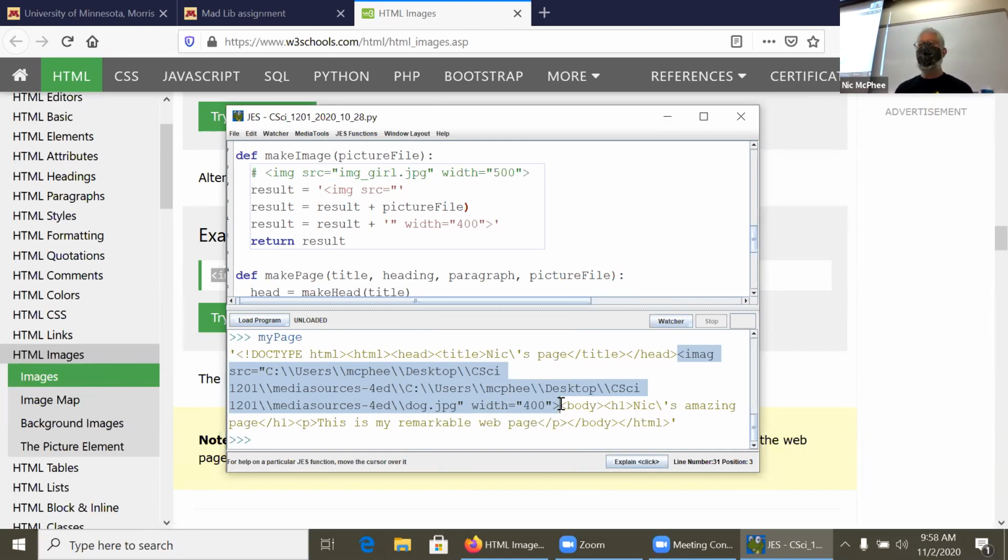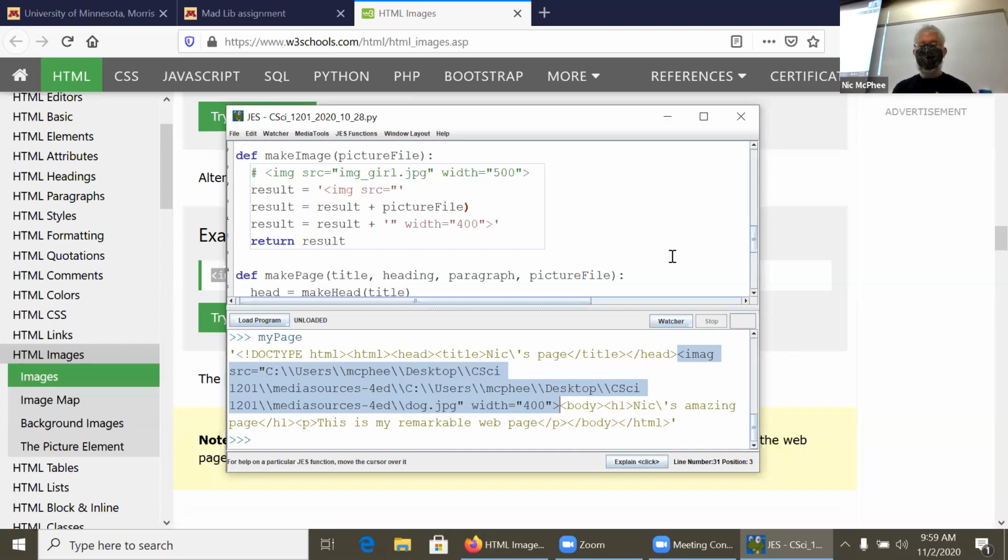I don't even think it'll display the image if I put it up there. I'm not entirely sure, and it's probably browser dependent and a bad idea to depend on this working. So I'm going to need to move the image tag into the body instead of in front of the body. And then I want to put it probably before the H1.